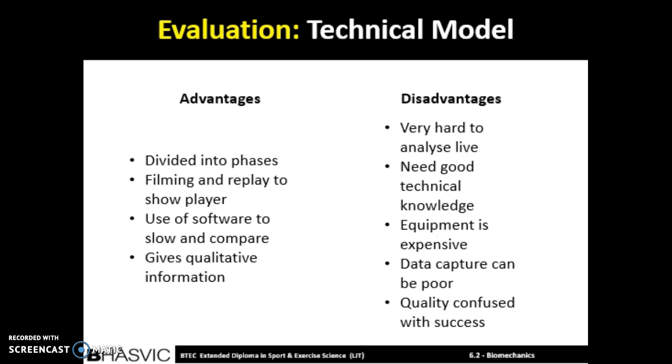Finally, the quality of a skill can be confused with success. This is because people can score using a bad technique, and someone that does not have knowledge on the skill may mistake this for a good technique. Also, different athletes may have different player styles and may use a technique which is different from the perfect technique, but works very well for them. Therefore, younger players may look at elite athletes with a different technique and try to adopt this style, which is generally less effective.